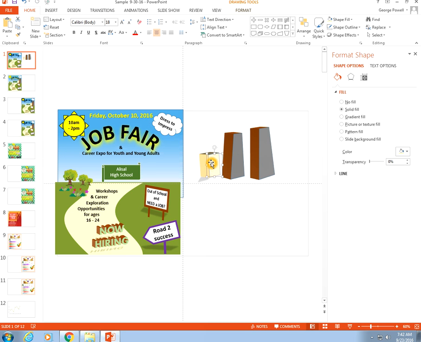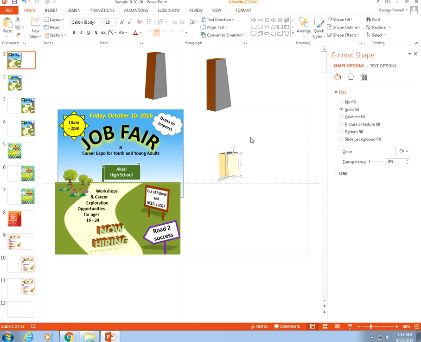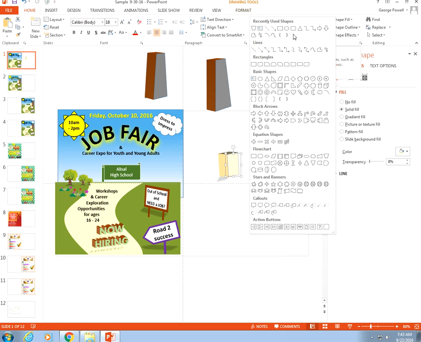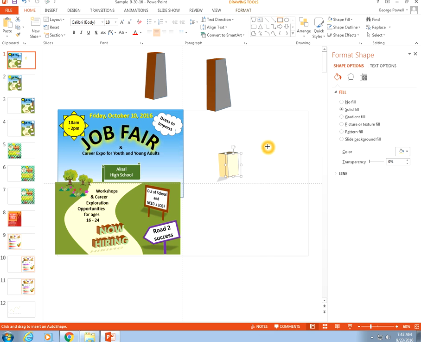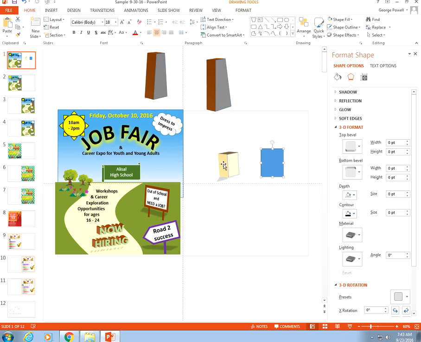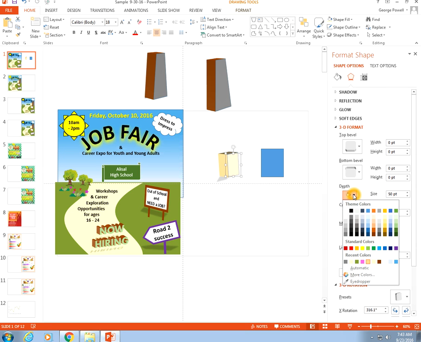The other one's done the exact same way, only it's just a rectangular box. So let me go ahead and move these out of the way. That one is just simply the rectangular box like this. Same thing. You go here to here. Now let's take a look and see what I did here. You can see it is this color.